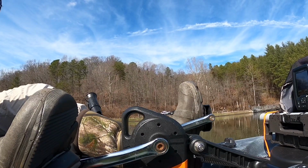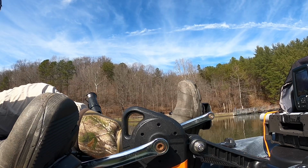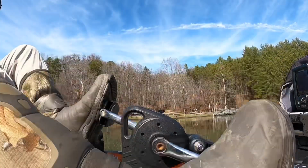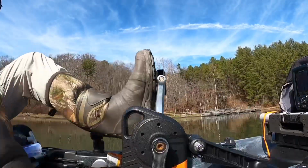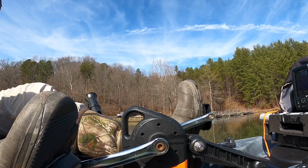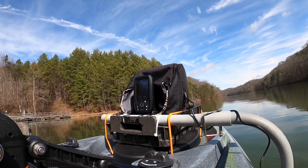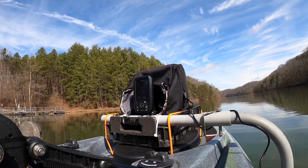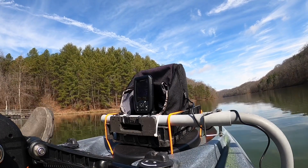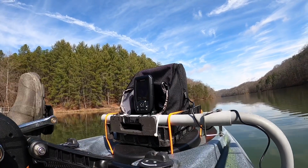And I see basically 14 foot of water, 15 foot of water. I don't see any snags or anything out here. There is a hump. There's some fish off that hump actually. Or not, but it's almost 16 foot of water right now. And it is 16 feet now. Now those little marks are fish. So you're 17 foot off that far corner.